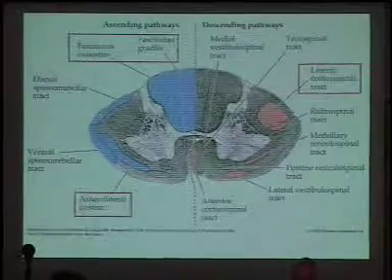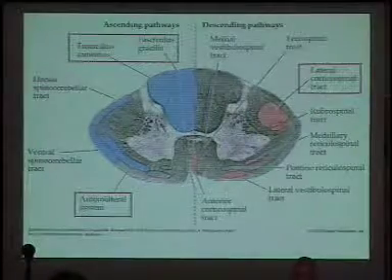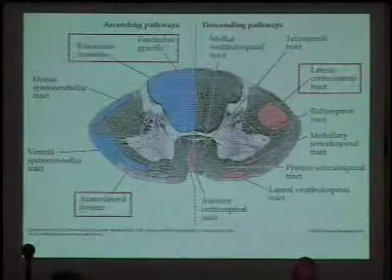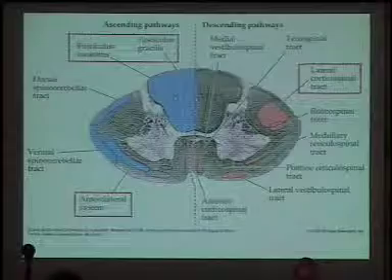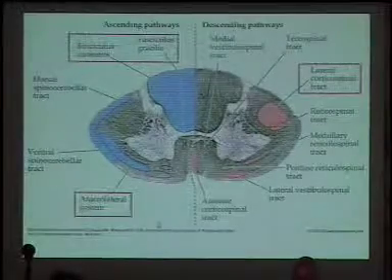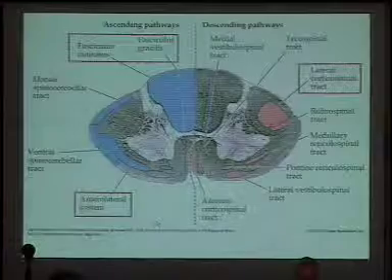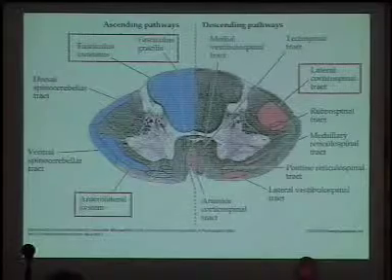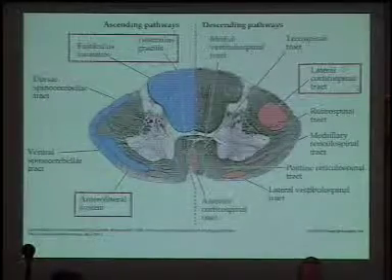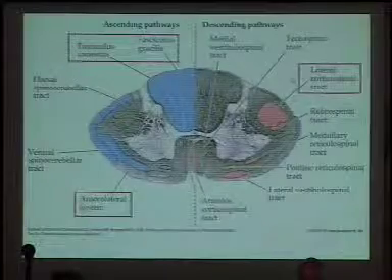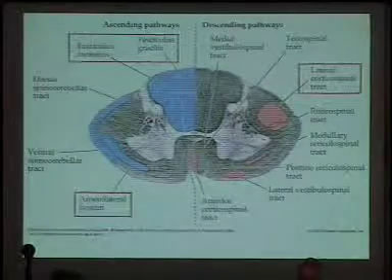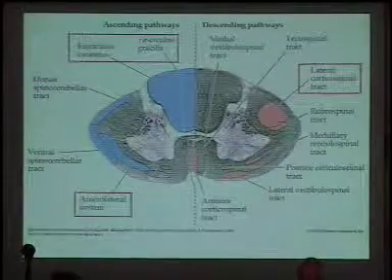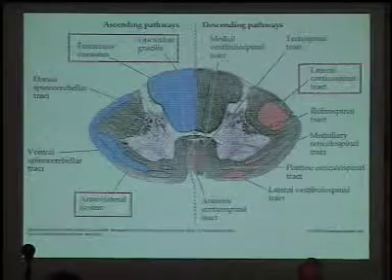So damage to this side of the cord is going to result in an ipsilateral deficit in discriminative touch and proprioception. The fibers from the pain system, it's called the anterolateral system because it's found in the anterolateral part of the cord. The fibers will also come in the dorsal root over here, but they will cross in this little structure right here called the anterior white commissure. And we'll see why that's important diagnostically after a bit.